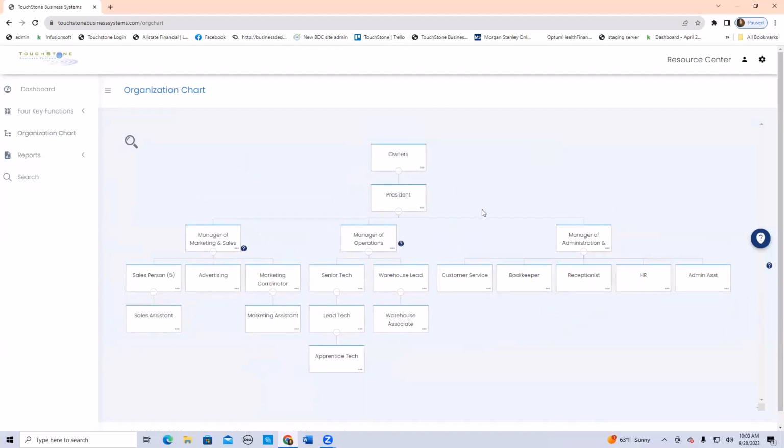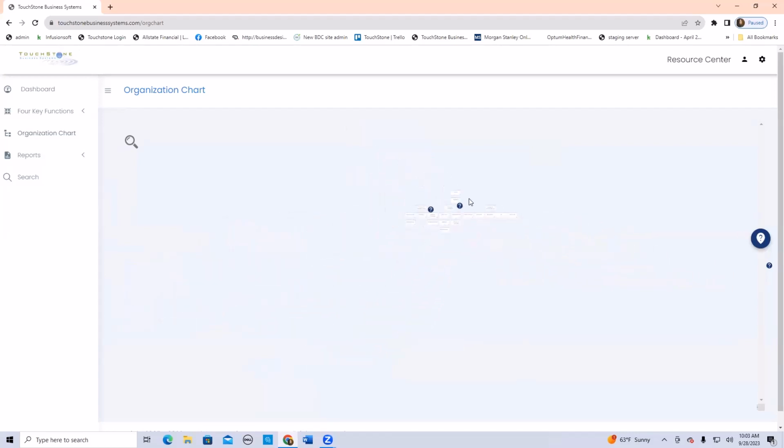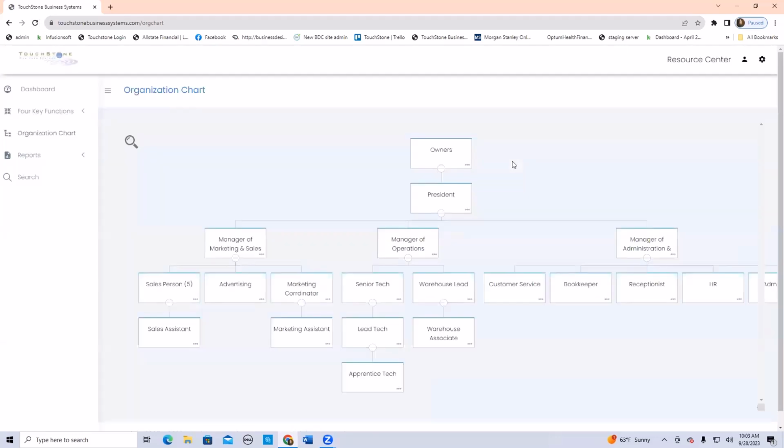The zoom gets wildly crazy if you don't have a mouse. So if you're on a laptop and you're trying to zoom in and out with your finger pad, you'll notice the chart goes whipping back and forth. We don't have a solution for that yet, although it's on the table to keep looking for a solution. If your chart goes wild and gets really small or really big like this, just refresh your screen and it's going to pop back to its normal size.